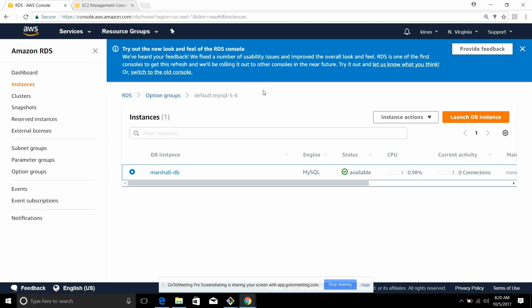I can upgrade to a different version of the engine. It's a platform as a service, but I have a lot of control over it. This is what a platform as a service in AWS is compared to other places. There are some cloud providers who are totally into platform as a service, but they don't give too much control. Here we have platform as a service for database, but we still have a lot of control over it. Multi-AZ, and there are so many things. And we have an option.